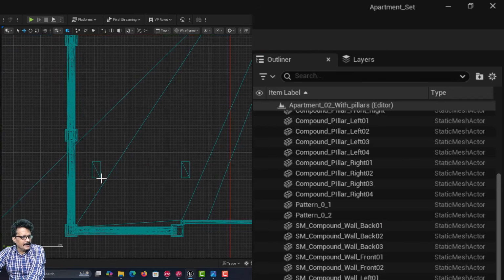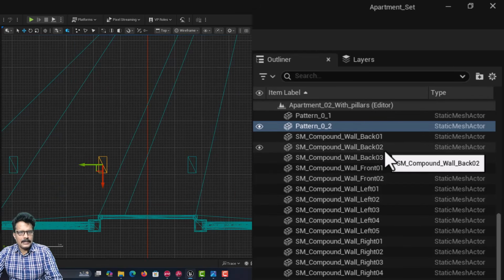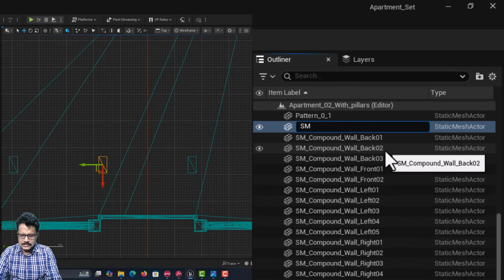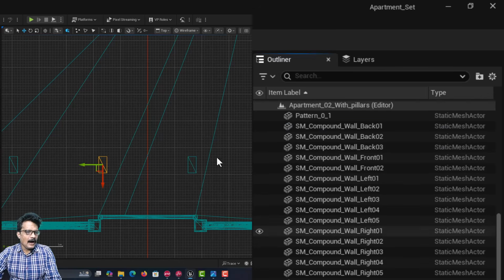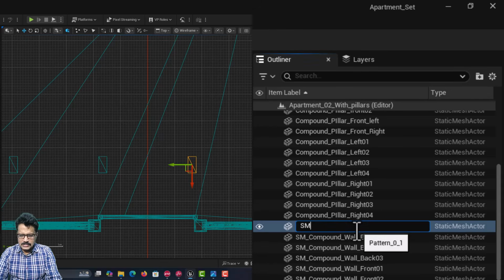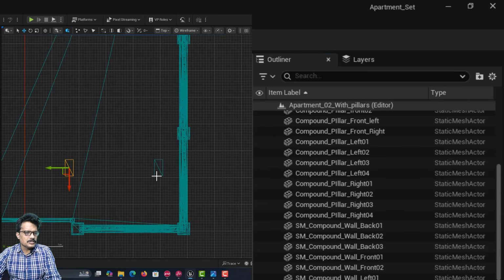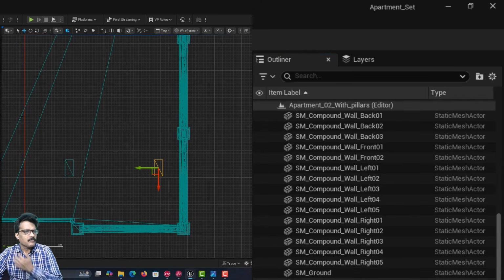I will delete it. Select this second one, press F2 and call this SM underscore pillar 2, and this one I will call SM underscore pillar 3, and finally we have SM underscore pillar 4. So, we have all the 4 pillars now.